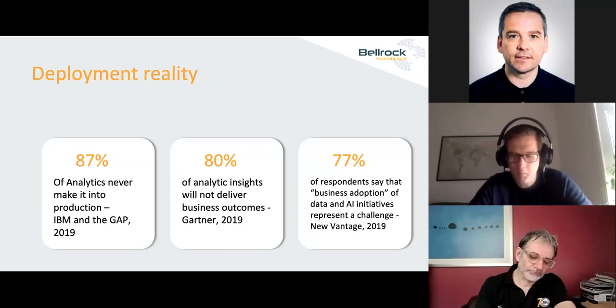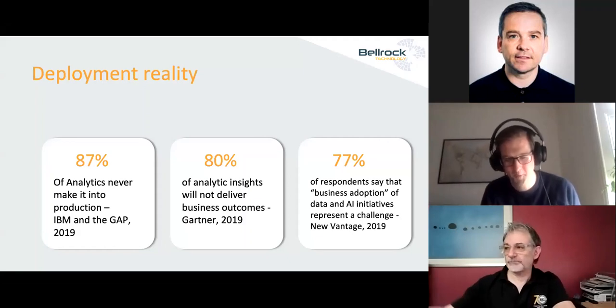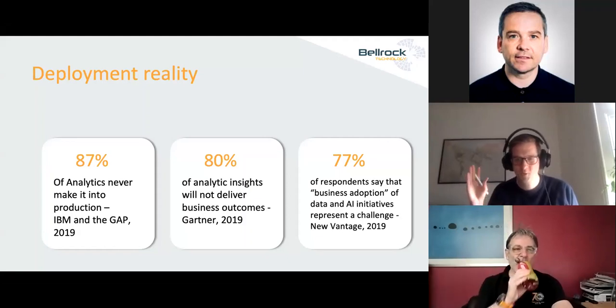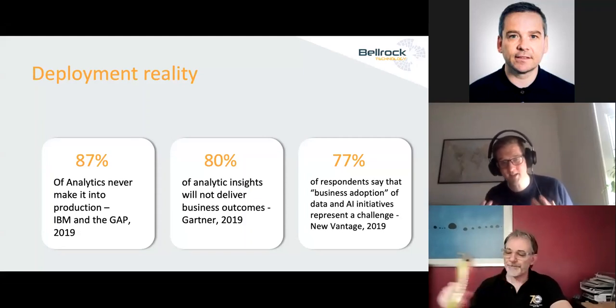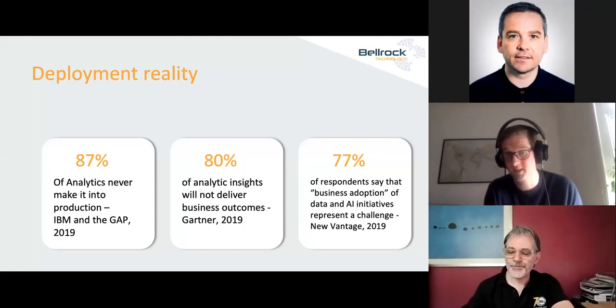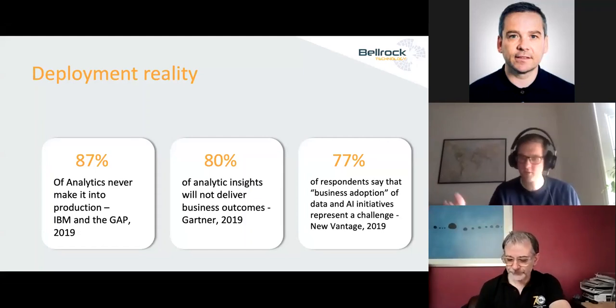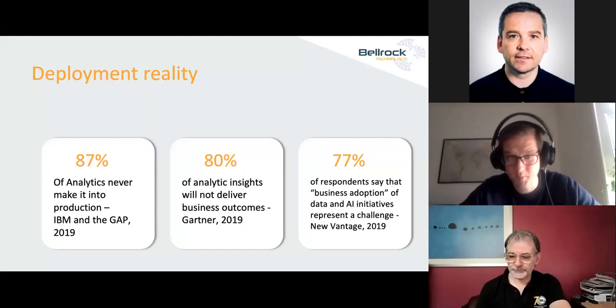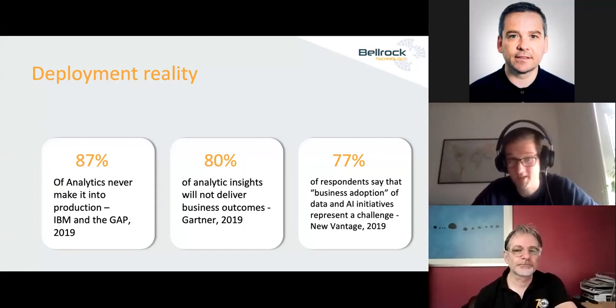And it's a point I'm quite passionate about, because data science and machine learning is such a powerful tool that seeing so many of them get blocked is just depressing. And I think the biggest thing that hits home for me is I've been one of these statistics. I've been a part of these, and it's just so disheartening. My first ever data science project, many years back now, was one of these statistics.